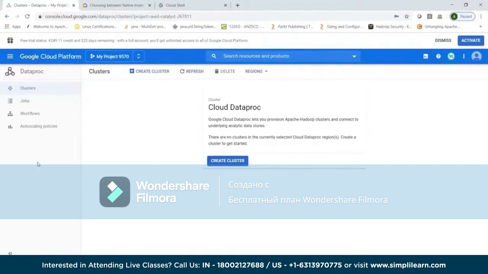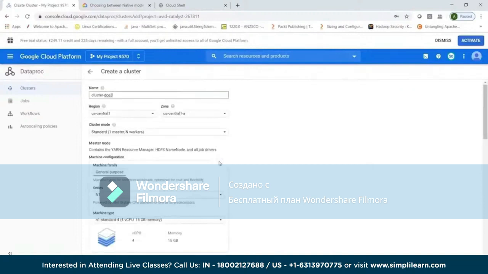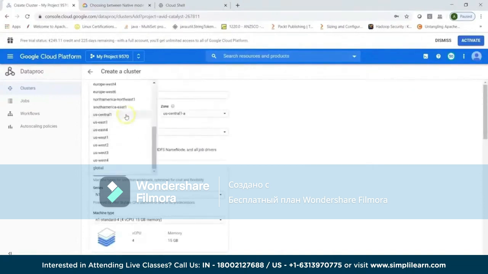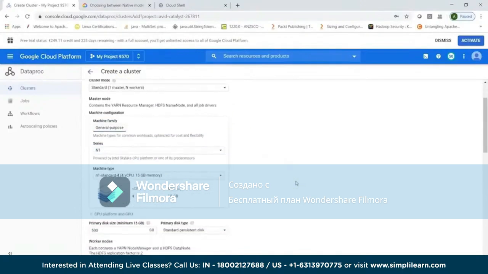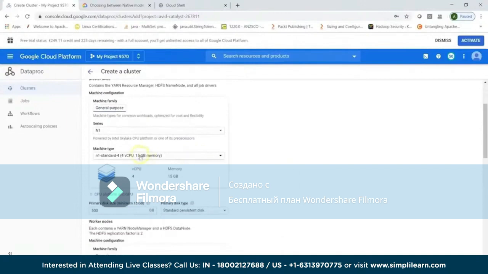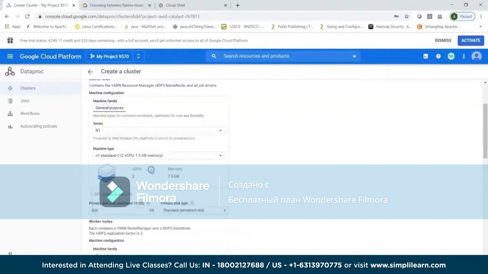When you talk about Dataproc, you can click on create cluster, and that allows you to set up your cluster by choosing a particular region which you would want to use. For example, I'll choose Europe West 4. Here it tells what kind of machines you would want to use, and by default it has populated the machine here, which is 4 CPU and 15 gigabyte. Now since you might be using a free account, let's not go for the high-end machine. Let's go for N1 standard 2.